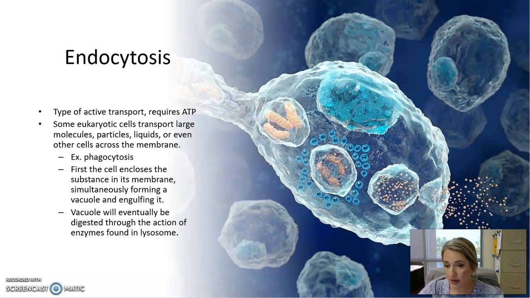So with endocytosis, it does require energy because the cell essentially has to extend its cell membrane outward and then engulf those food particles, liquid particles, and even potentially microorganisms if we're talking about a phagocytic cell. And because it does require ATP, it is a form of active transport. So active transport is moving molecules from an area of lower concentration to areas of higher concentration, and it does require ATP.